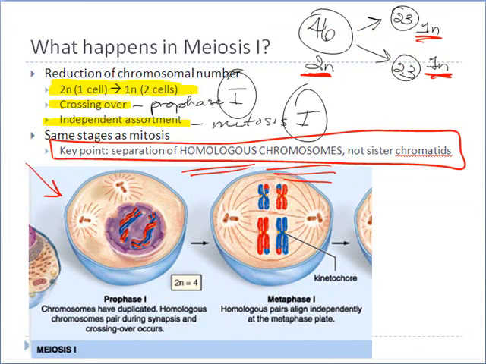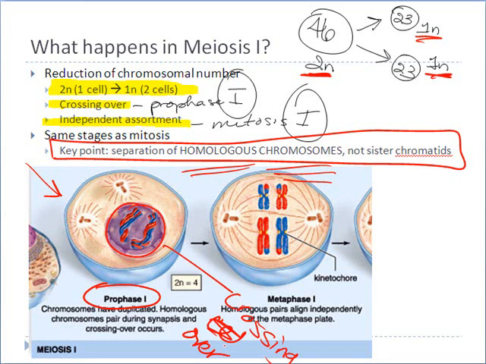Here we start out in prophase I. And guess what? All the events that you learned about that take place during regular prophase of mitosis also occur in prophase I of meiosis I. So all the events we discussed before, like the nuclear envelope disappears, the nucleolus disappears, the centrioles begin to move apart from one another and grow spindle fibers, the chromatin condenses into visible chromosomes. All those events occur during prophase I, and also during prophase I, we get that crossing over occur, which is what you can see happening here in this cell, crossing over.